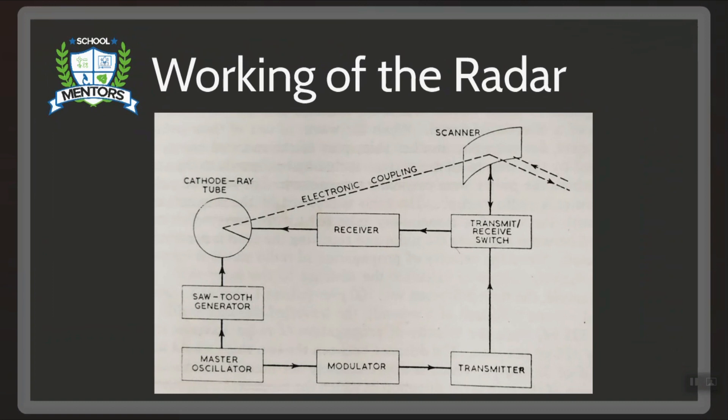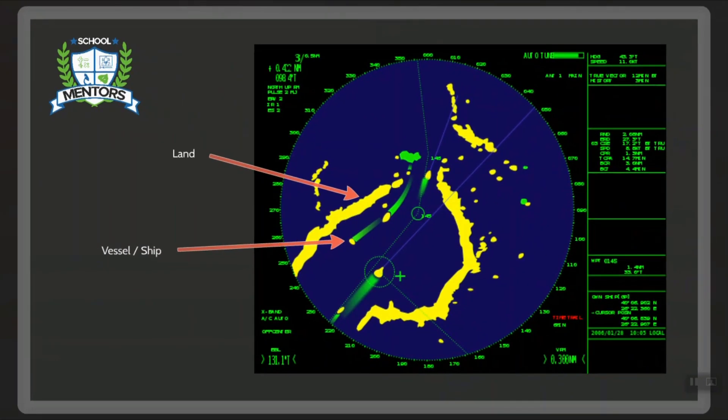A sensitive receiver is connected to the same aerial as the transmitter, but to protect the receiver from damage from the powerful transmitted pulse, a very fast transmit-receive switch is required — one that automatically blocks the receiver during transmission. This can only be accomplished by an electronic switch, usually known as a TR switch or TR cell. Although the reflected radar signals captured by the receiving antenna are usually very weak, they can be strengthened by electronic amplifiers and converted into an electrical pulse by the receiver, which is then made visible on the CRT. The picture on your screen shows a specimen of what the radar screen looks like at night.